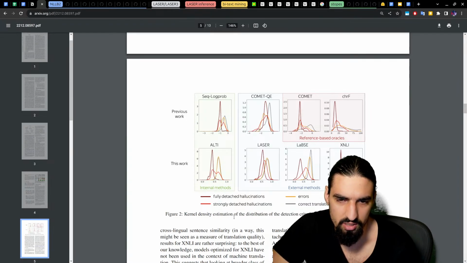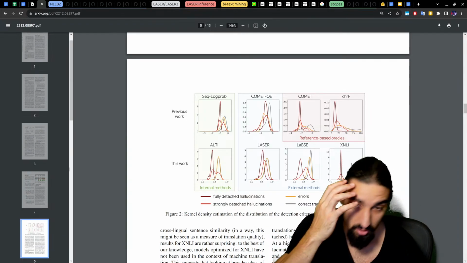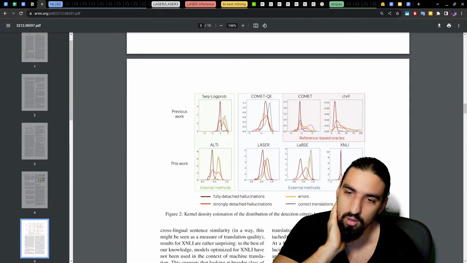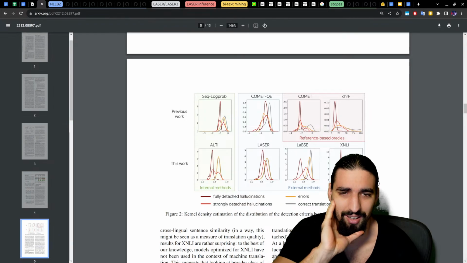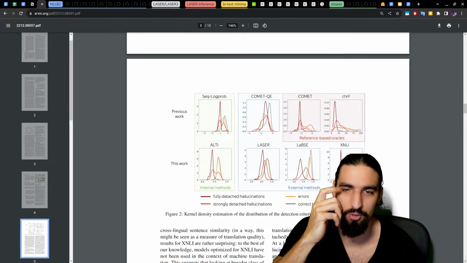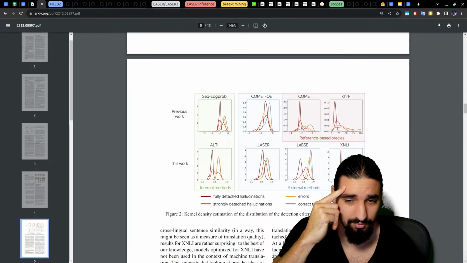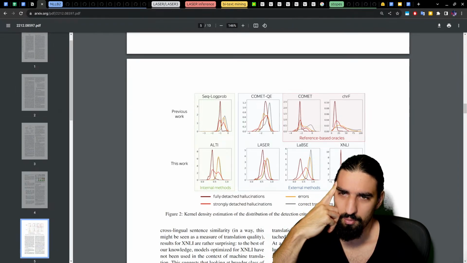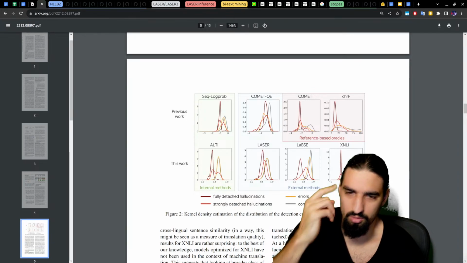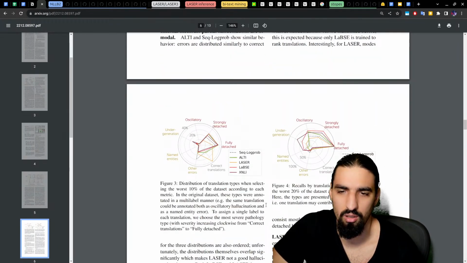Kernel density estimation of the distribution of the detection criteria by translation pathology type. What? Why does this paper make me feel so dumb? Comet, chrF, reference-based oracles. See you later. How to parse all of those, I have no idea how.